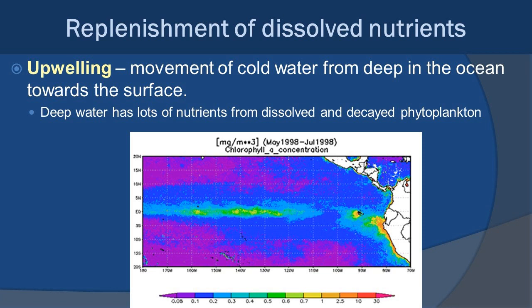However, that deep water is full of nutrients. An example of this is actually off the coast of South America. And if you look at the graph below, you'll see that that's showing chlorophyll. Of course, we talked about how that can be a really good indicator of productivity. And those oranges and yellows are showing high productivity areas with high chlorophyll counts right off the coast of South America. This is actually one of the most productive fisheries in the world and is due to upwelling along the coastline there.